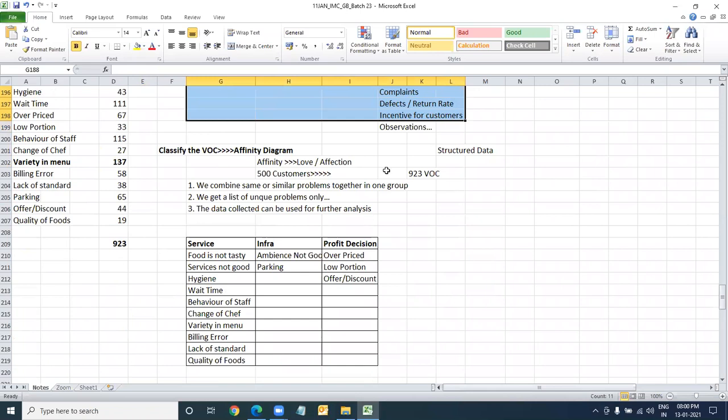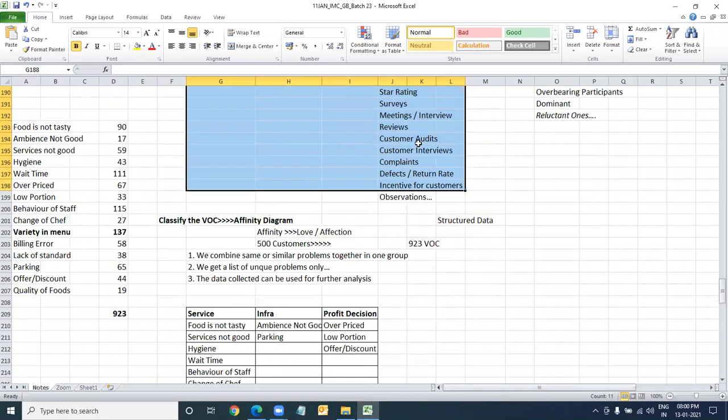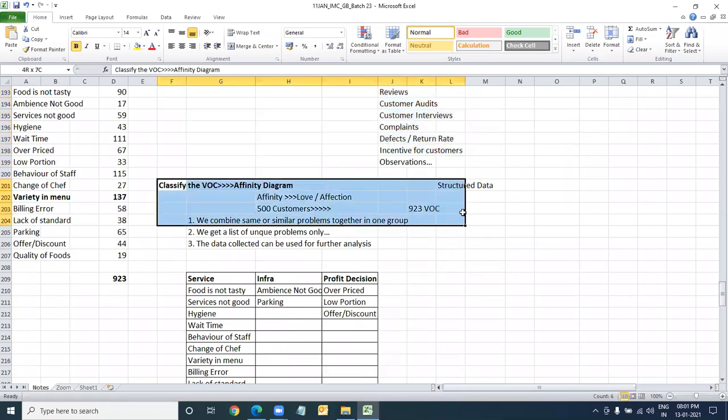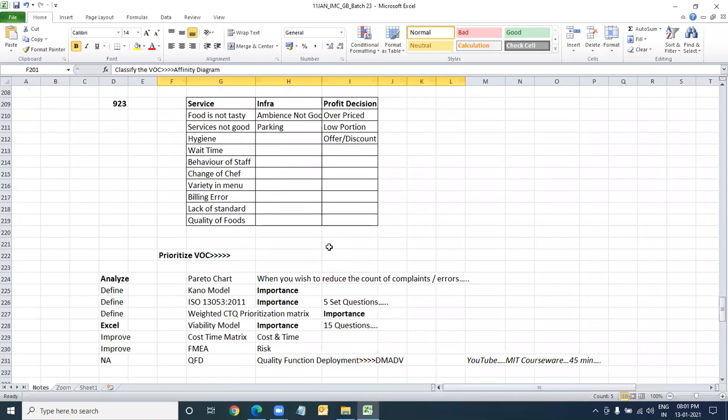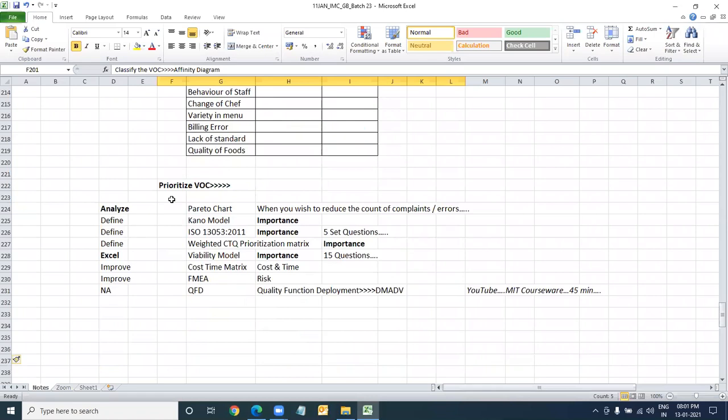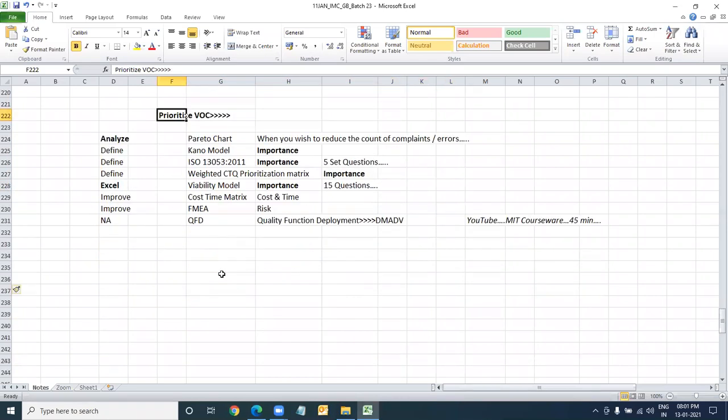When we collect that data, which is raw data, we need to clean the data up so that we can make some inferences and take some decisions. So we use an affinity diagram to take care of that. Once we have the affinity diagram created, we have a simple, cleaned list of all the possible problems which we would be able to work on. And once we are done with that, the next thing I'd like to do is pick up a problem, prioritize a problem out of that list.